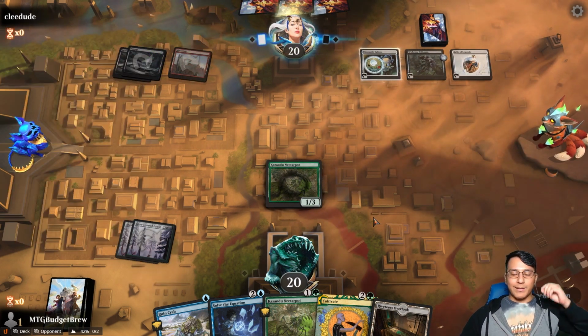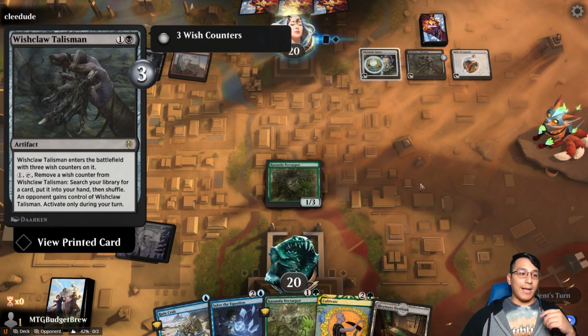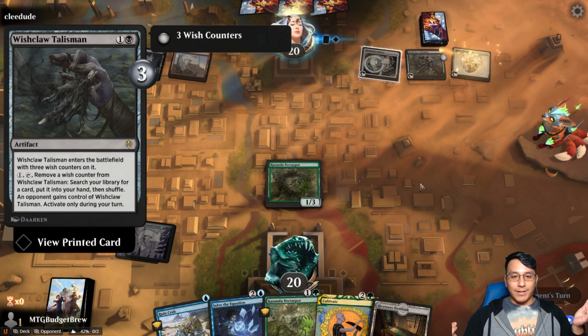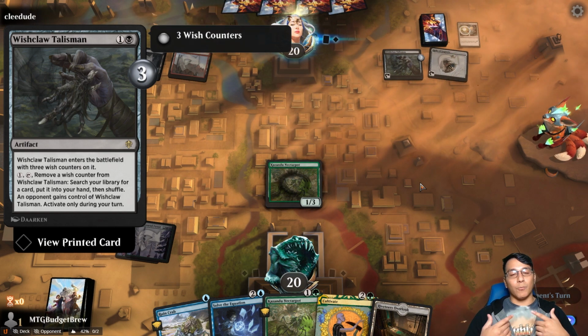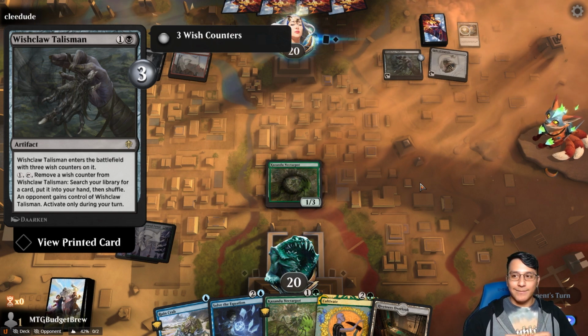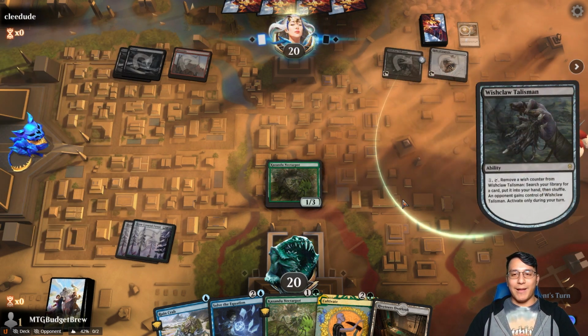Yes, it is a great politics card. Because, you know, you can be like, hey, man, I just played Wishclaw Talisman. If I use it, I'll give it to you. But in return, what are you going to give me? You know, something like that. Very, very cool card. And politics, it is my favorite part of Commander.